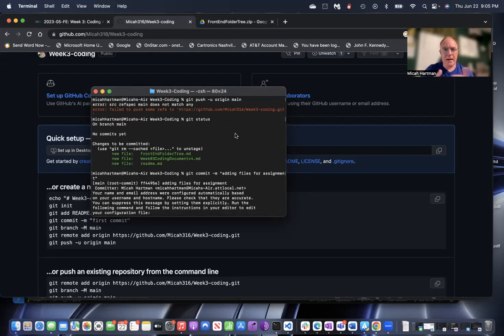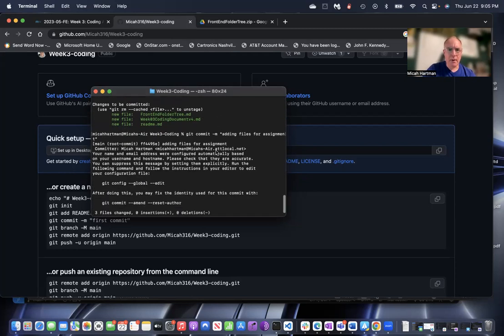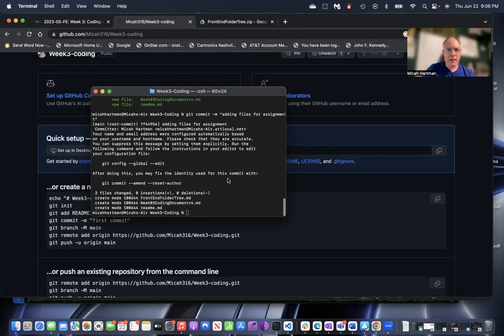So I did another git status, saw I was already on the main. There's nothing there. So I did a git commit, made a notation that I was just adding files for the assignment, did that, and looks like everything was good. We're on the main. Then I'm gonna do a git push.